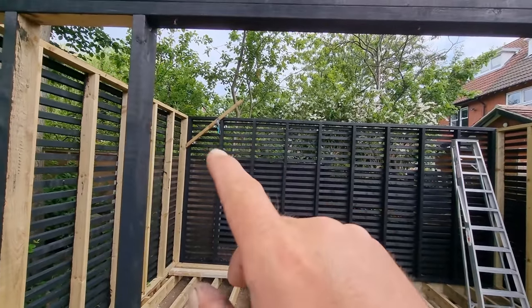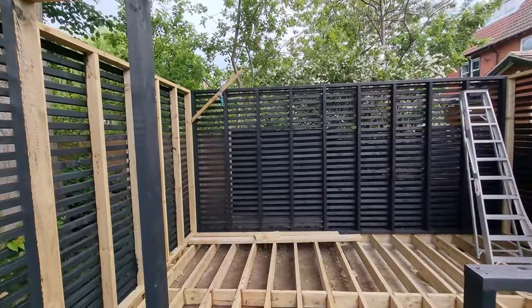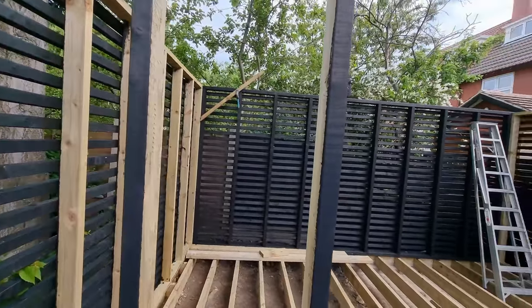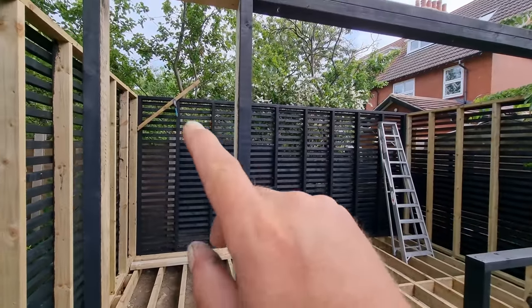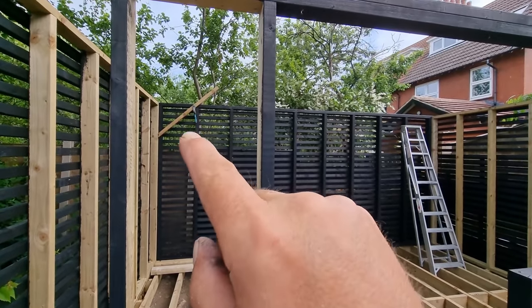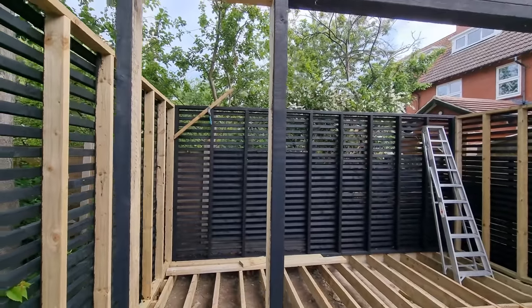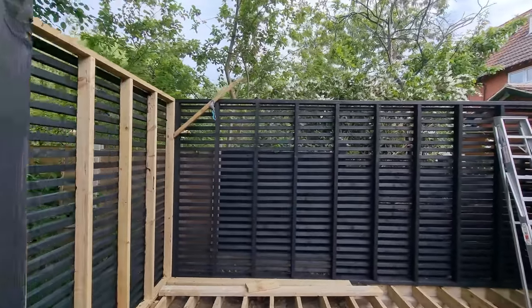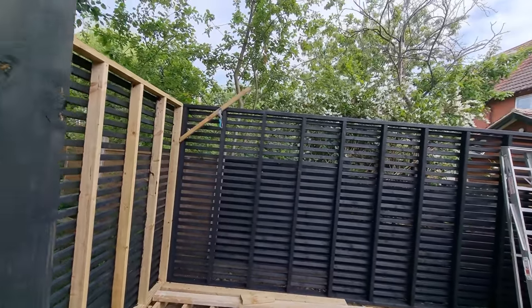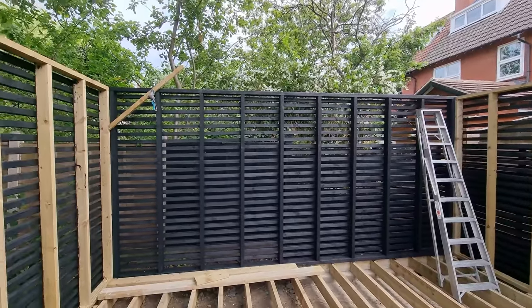I'm just going to go 45 degrees. You know, everything's square on this thing, so I don't think that is enough. I think it wants to be a bit more further down, which means I've got to half lap it on that timber. That's just a piece of 2x2 at the moment. It's going to be 4x2 like this, but it gives me an idea. I just don't think that's sufficient.